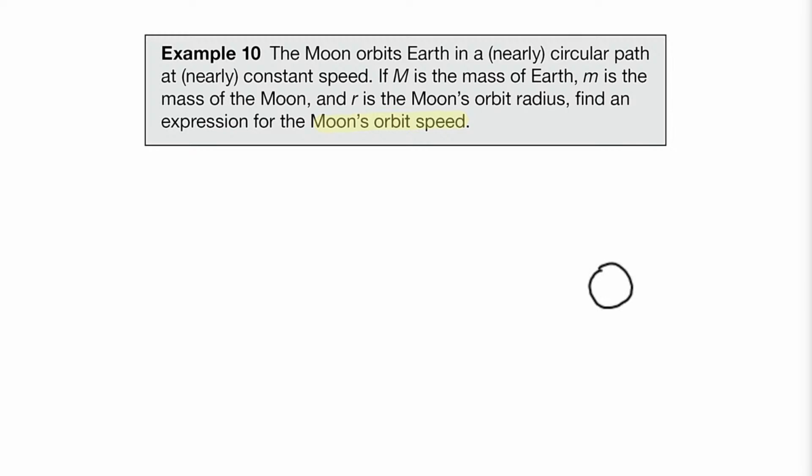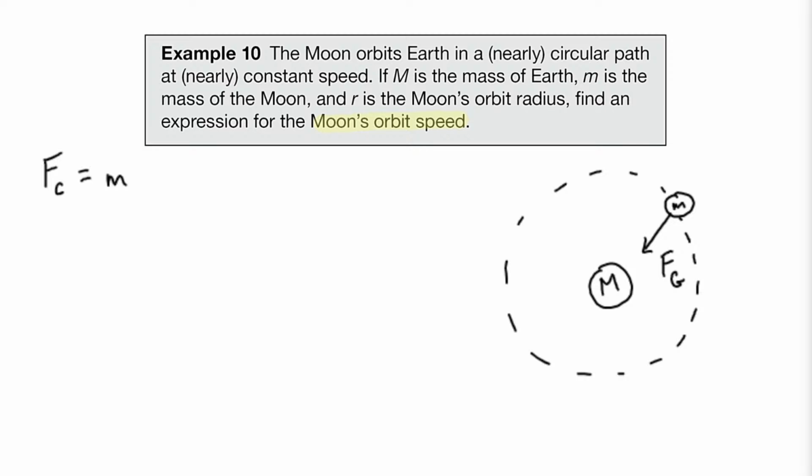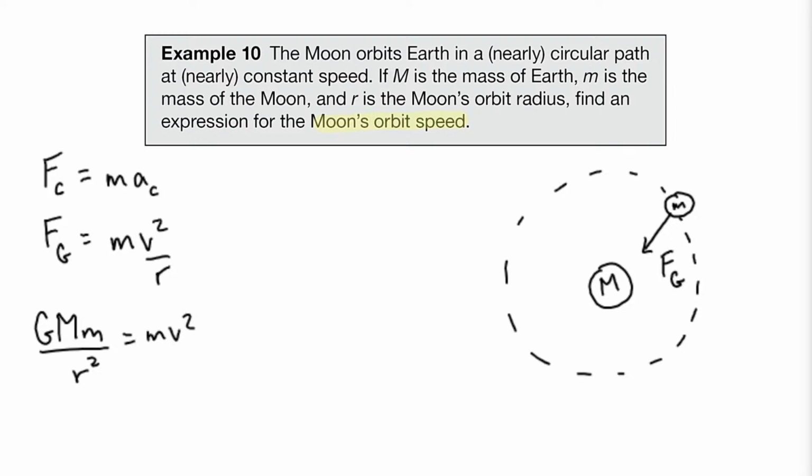Well, doing a quick sketch of the problem, we might say here's the Earth, here's the moon. It's in a circular orbit, with some artistic license. And there's going to be this gravitational attraction on the moon pulling it to the Earth. That is the one force the moon feels, and hence that one force would be the centripetal force. So let's note, in circular motion, we say F_c is m a_c. That F_c is like a net force, which is coming from just that gravity force. a_c, like we noted before, is v squared over r. The gravity force, we noted, is G M m over r squared. And we want to find that orbital speed v.